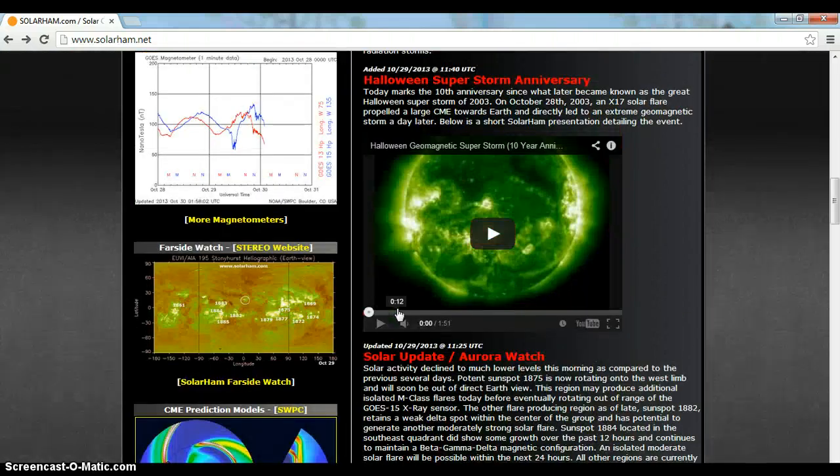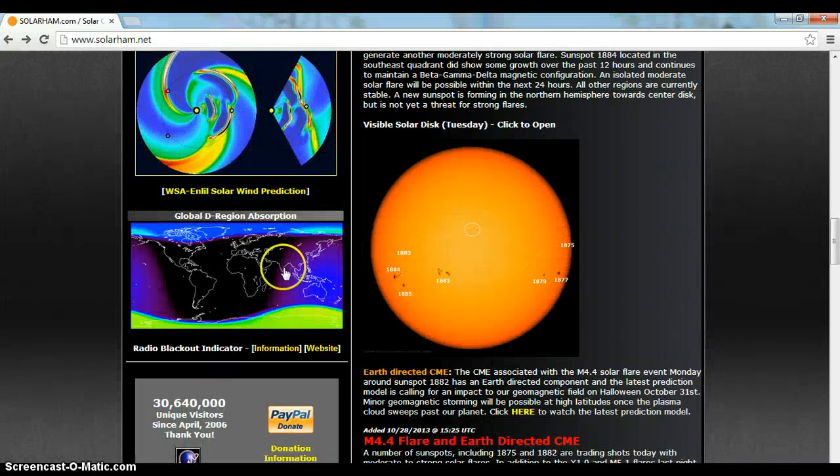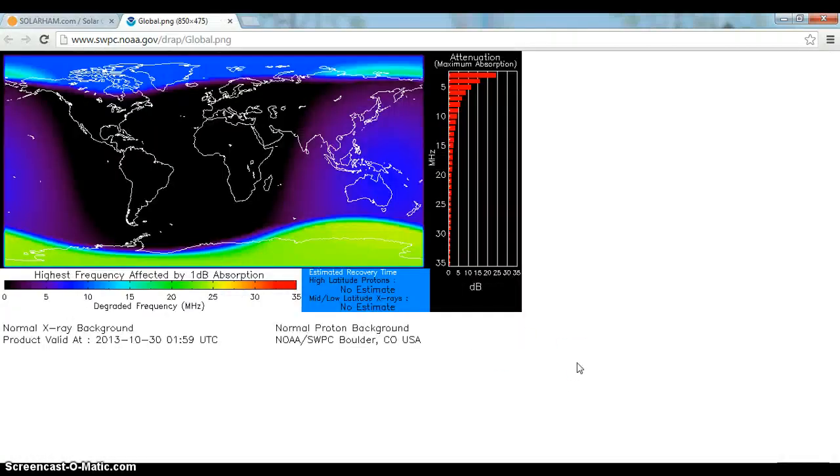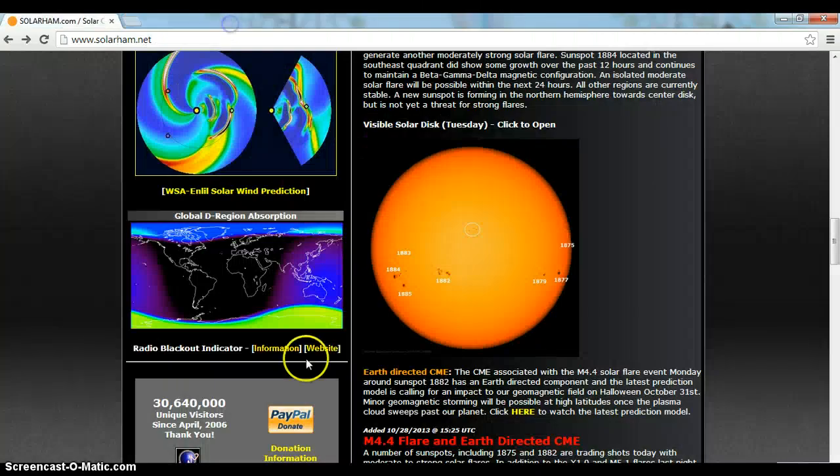And let's see what we got. We got our shields up. Looks like it's doing all right. And there we go. What our current absorption is, and as you can see, the southern pole is taking it hardcore. We can expect an intense day tomorrow morning here in our hemisphere. I can guarantee you that.